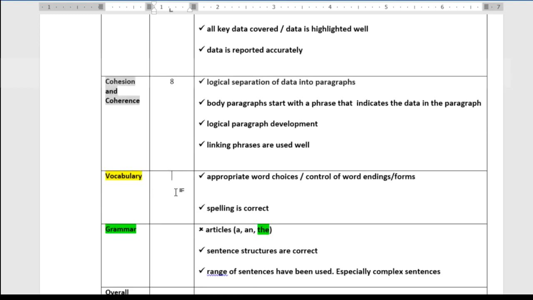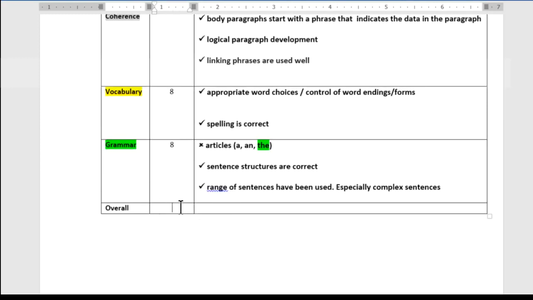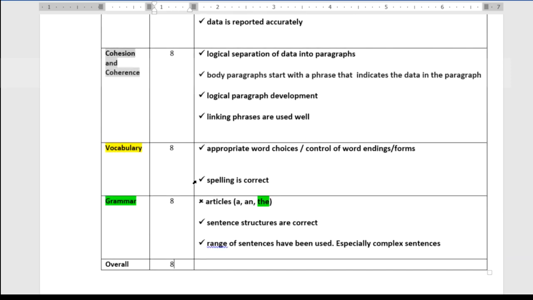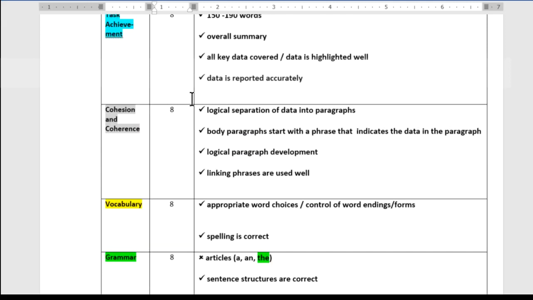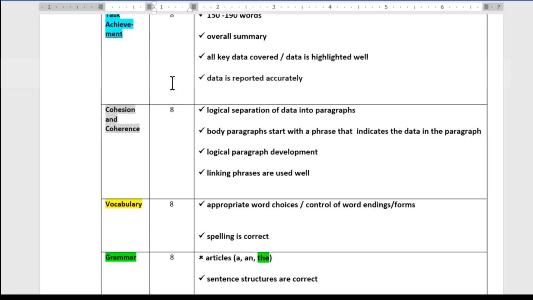We've got to give 8 here because there aren't any errors and the vocabulary has been used really well to convey a precise message. And I'm willing to overlook that and give 8 here. So I would expect this to get no lower than 8 and possibly higher. It could be that the examiner might feel some of these criteria could be worth more than 8, but I'm not really going to go into that in this video. I just want to say it's at least an 8 for all 4 criteria.